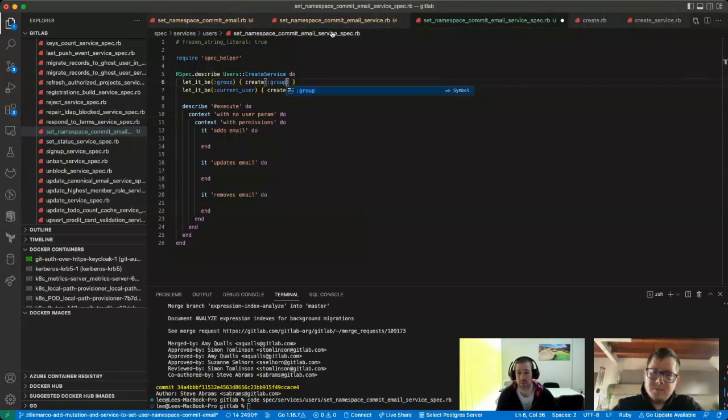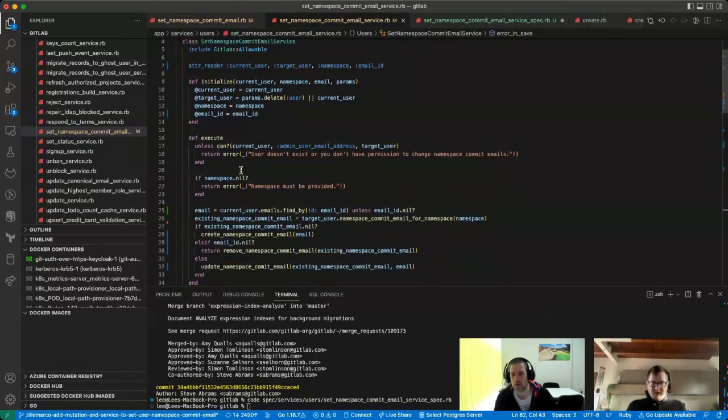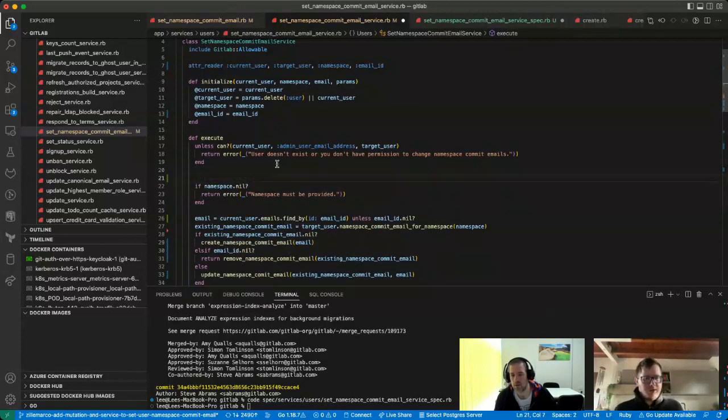Although that check happens in the model, so maybe we don't need to. Yeah, well, we provide a namespace in here, so it shouldn't matter if it's a group or a project, or if it's root group or not. But we only support root groups, don't we? So we should do a check probably.